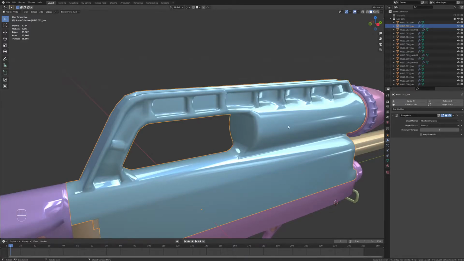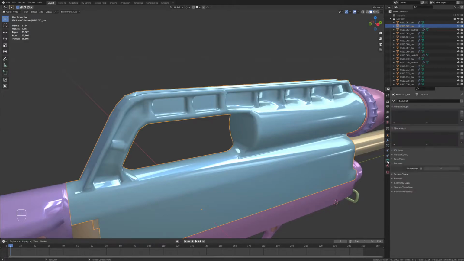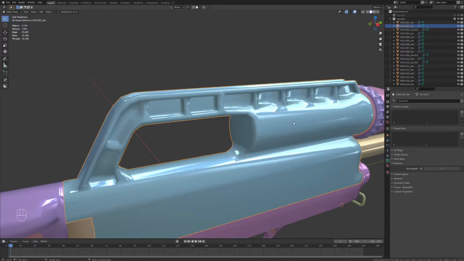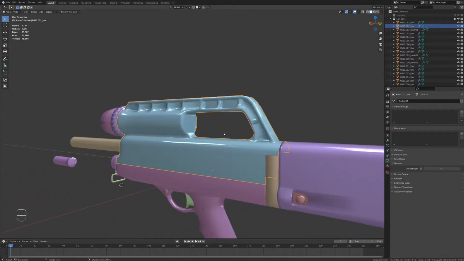Now, my issue is, and I don't even know why I was doing this, but apparently at some point I was either going into my operations and clearing all the sharps, or I was going into my object data properties and I had disabled auto smooth, which is automatically enabled anytime you use one of these C# modifiers used from Hard Ops. Either that, or I was just using more of a vanilla Blender modeling method, which doesn't automatically enable things like auto smooth, once again bringing up why I like using this add-on.